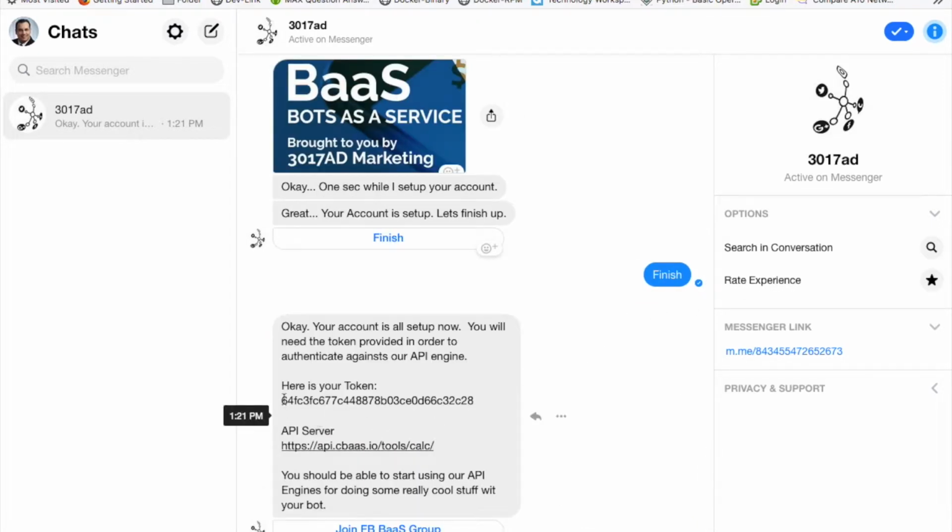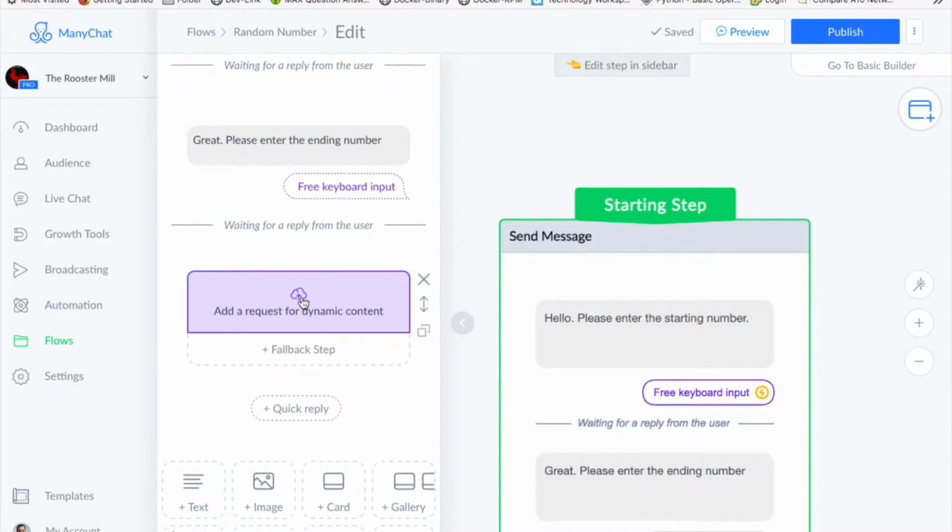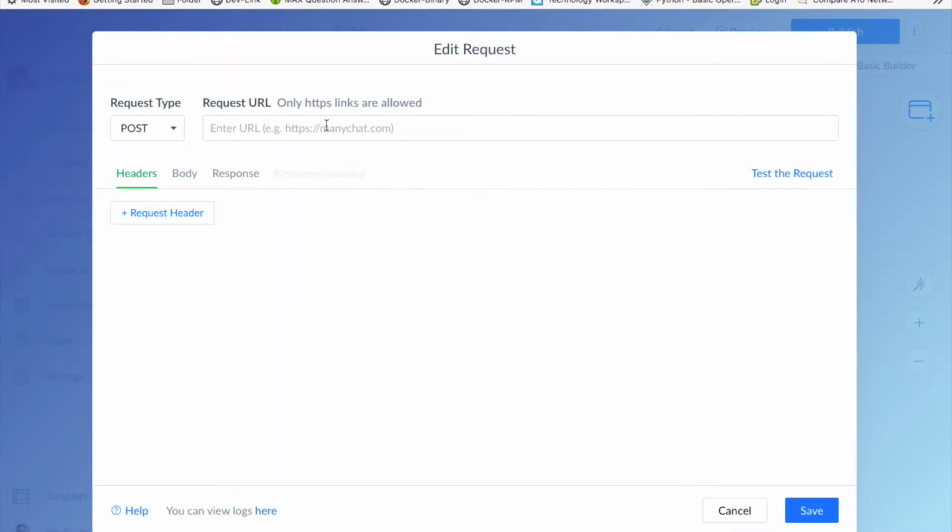Okay, so here are two pieces that we need. We need the token to authenticate, and we need the URL address. So let's go ahead and start off with this. And we'll come back here. And we're going to say, here's the address. And we're going to need a random number that's going to be made up of 3 things.